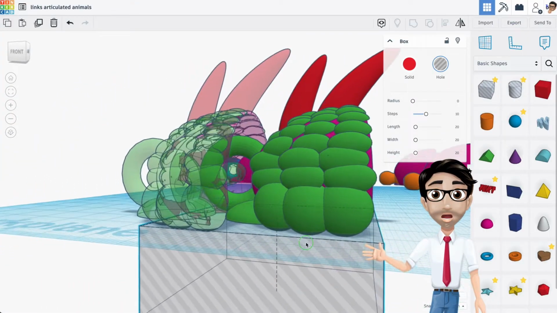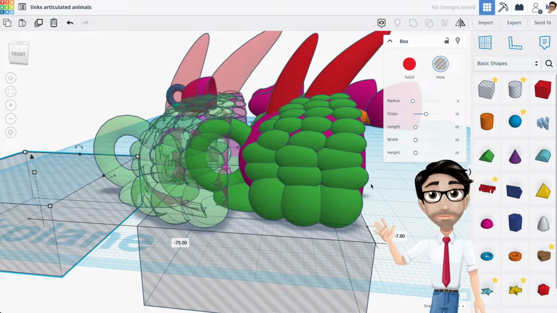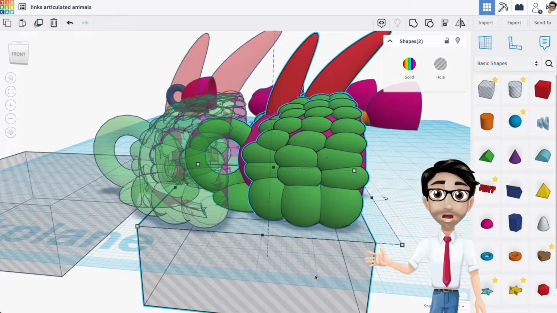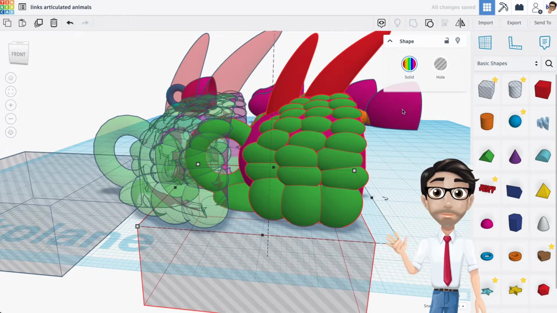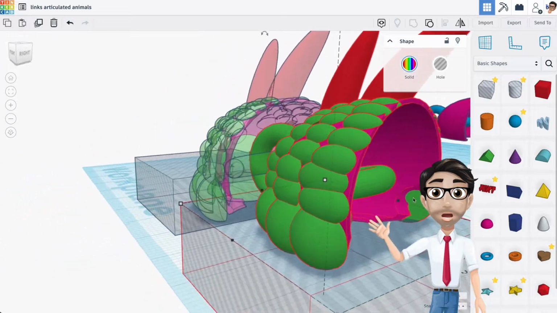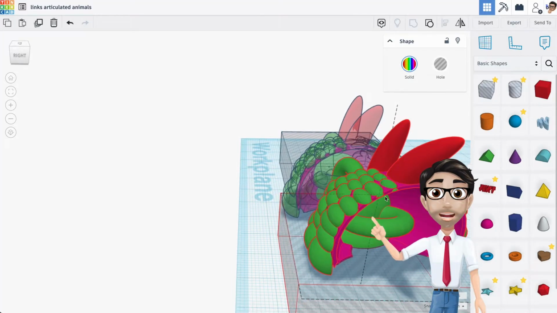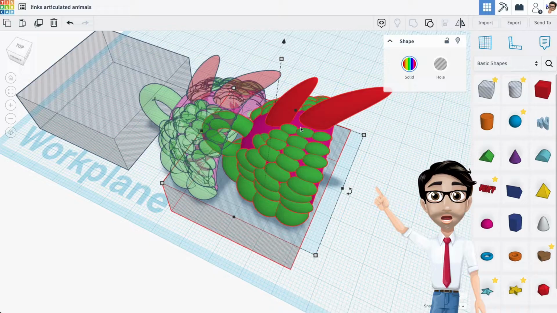Now, before we do anything else, I'm going to duplicate one of these because I don't want to do it again. I'll do it with this one later. Okay, so I'm going to select this, hit shift and that, and then I'm going to hit group, this one right here, or control G. Either one will get you what you need. Okay, very important. While this is happening, I want you to understand there are about 30 pieces, if not more, that make up this one part of your dragon.